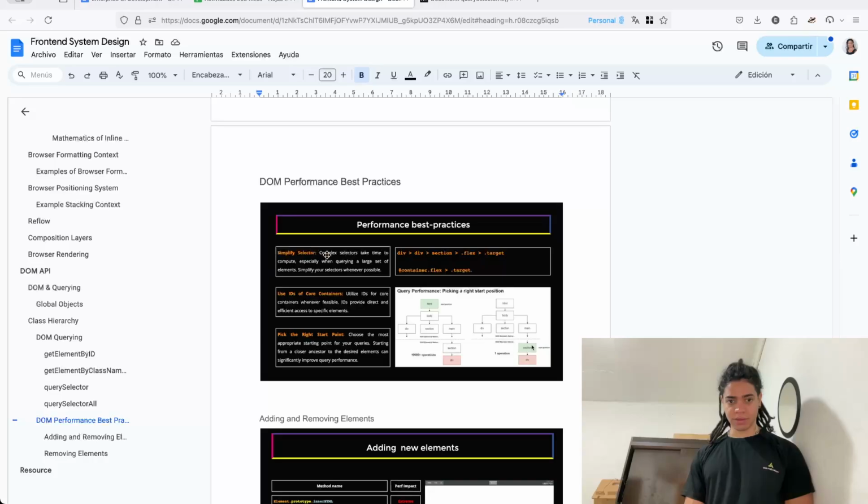Simplify selectors: div, section, flex, and so on. Simplify selectors, especially if you're going to use getElementsByClassName or tag name. The other is to use an ID for the base containers, or the ID of core containers.